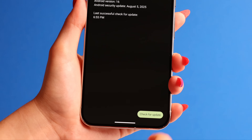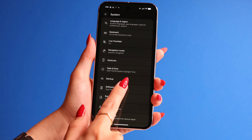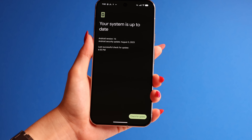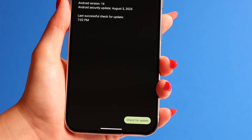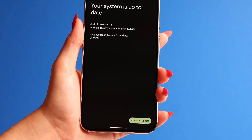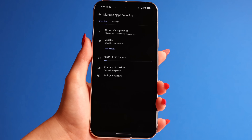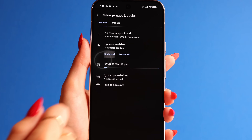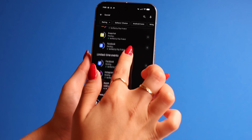Now that your phone is turned on and set up, first, what I like to do is check for updates. Go to Settings, scroll down and go to System, then click on Software Updates and press System Updates. Even if it says your system is up to date, press on Check for Update because sometimes the update doesn't load automatically. If there is an update, just update your phone. If not, go back and press on App Updates. Here you'll see how many apps need to be updated, and I like to just update it all right away.